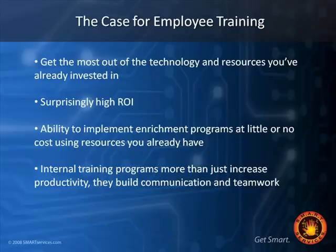As an agency owner or a decision maker or a manager in the agency, you want to get the most out of technology and resources that you've already invested in. You want to tap into the knowledge of your employees because obviously they're your biggest asset. Most agencies have at least one knowledgeable person in every area, a go-to person in that department. You'll find the shared knowledge, though, will bring a real big ROI. People look to that go-to person, but you want that go-to person to have the same level of knowledge everybody else does by bringing everyone else up to their level.